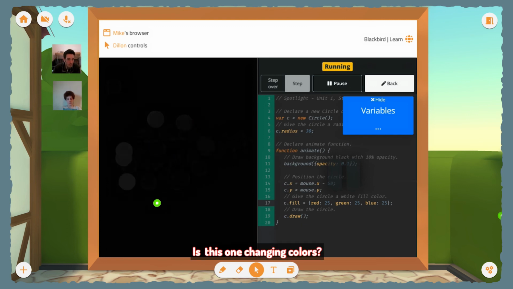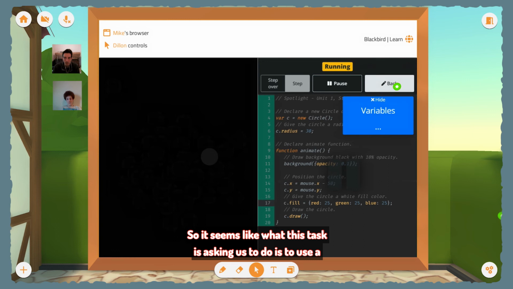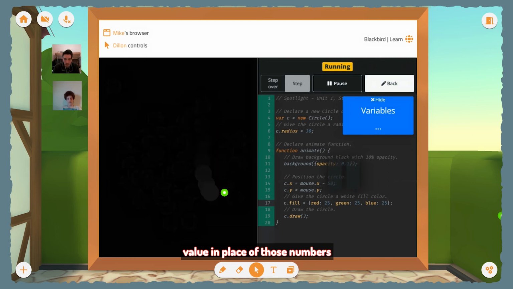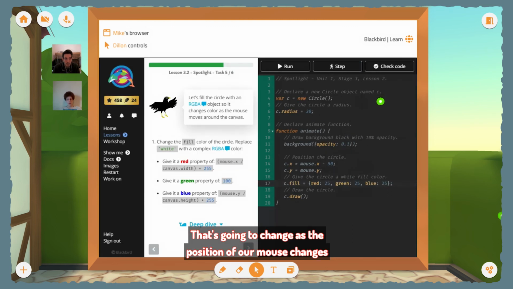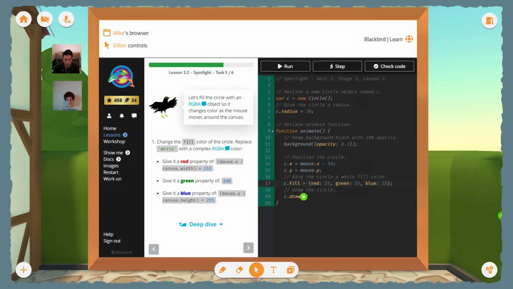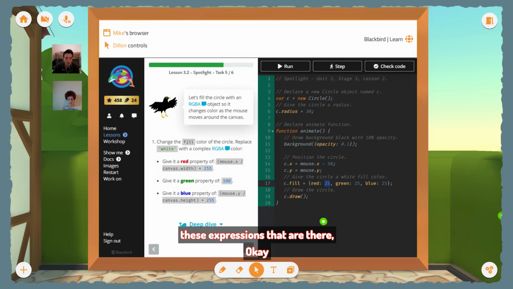Is this one changing colors though? No, it's just the same. Okay, so it seems like what this task is asking us to do is to use a value in place of those numbers that's going to change as the position of our mouse changes. So why don't you try replacing those values that you have there with these expressions.